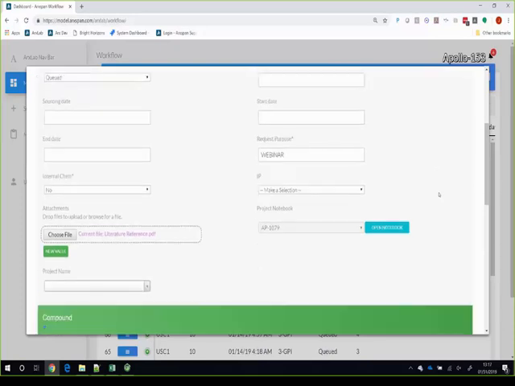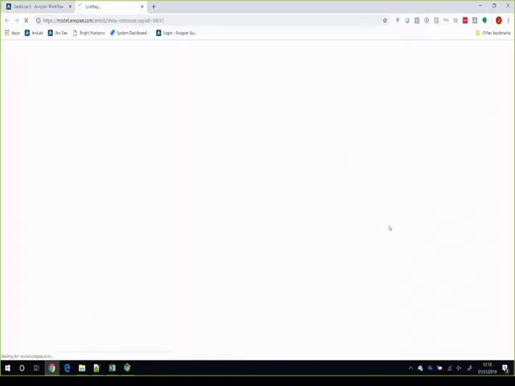So one of the things that we had this configuration set up to do is to create a new notebook in the system every single time a request is created. That's not something that has to happen, but generally it's nice to have all of the ELN pages that represent the compounds that were synthesized for a specific request inside of a given notebook. So I can click to open the notebook.